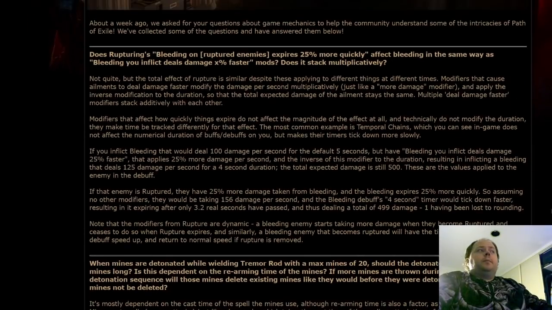So for instance, the precise formula for cruelty support is something that we only know about because GGG provided that information during the spoiler season for the Ultimatum League in response to a direct question on Reddit. And the long and the short of the answer is it's exactly the same formula as a shock would be. But this is not something that you can tell from any of the in-game information at all.